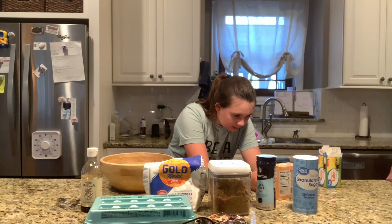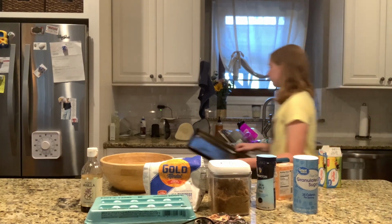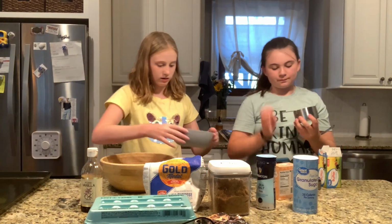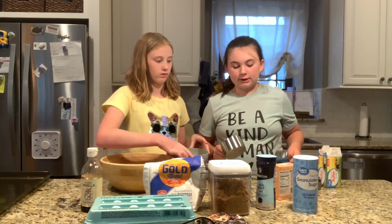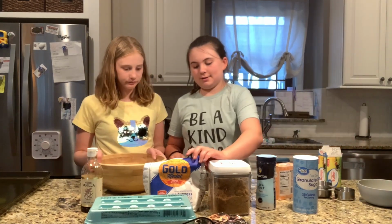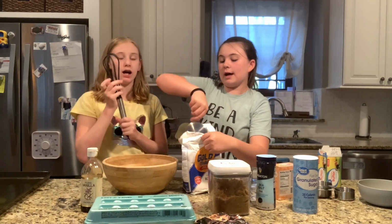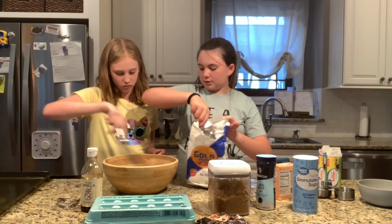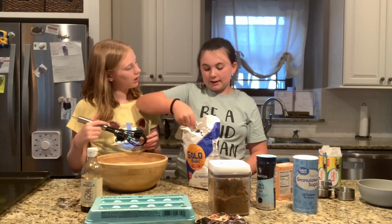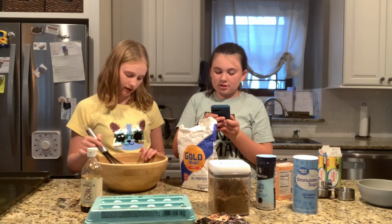Okay, so we need 1.5 cups of flour. Got all these measurements. Wait, we're supposed to combine the dry ingredients. Okay, dry ingredients in a big mixing bowl. We like wooden bowls. Well, I like wooden bowls. You can do the next one. What's the next thing? Because you have to add in a bunch of stuff. Remember this in your head.